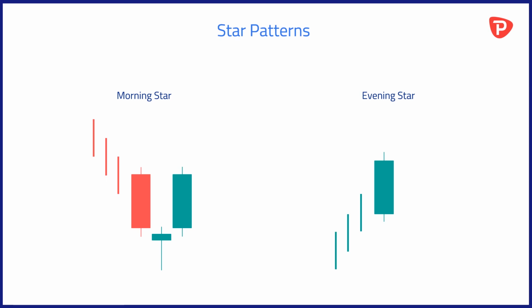An evening star is a bearish reversal pattern that is often found at the top of an uptrend. The first candle is a bullish long-range candle that generally continues the buyer's advance after a series of bullish candles. The second candle starts out bullish, often gapping high on the open, with buyers pushing the price higher for part of the period. At some point throughout the period, the sellers wrestle control from the buyers and push price to the lows of the period, and close the candle around the same level as the open. The final candle in the evening star pattern is a bearish long-range candle, similar in size to the bullish long-range candle that started the pattern.